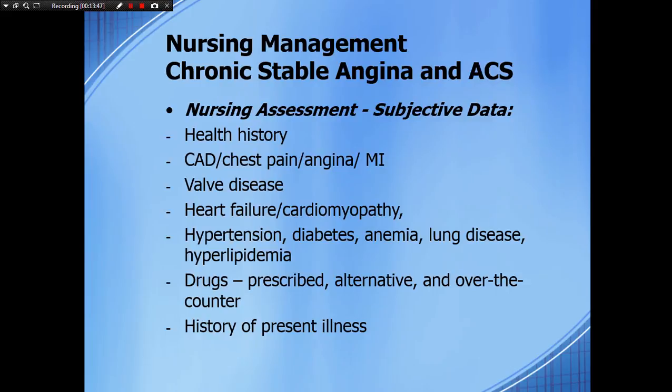We're going to look at their drugs. Are they taking antiplatelets like Plavix and aspirin already? Anticoagulants like Coumadin or warfarin? Are they taking short and long-acting nitrates? Are they on ACE inhibitors, beta blockers, any types of vitamins and herbal supplements? We're also going to look at their history of present illness. We need a description of the events related to the current illness, including any self-treatments and response.